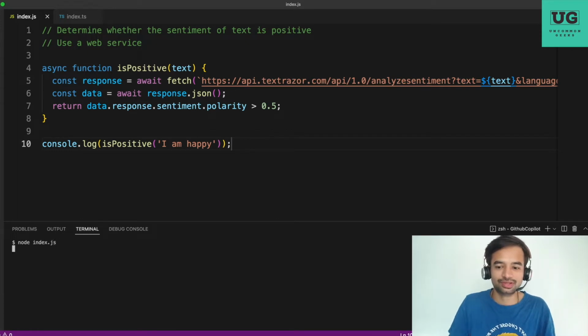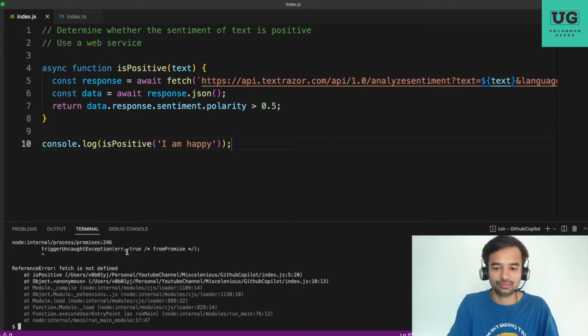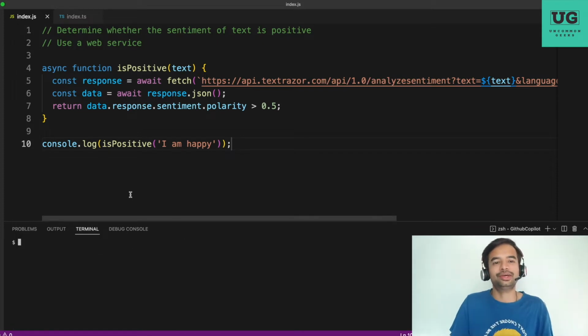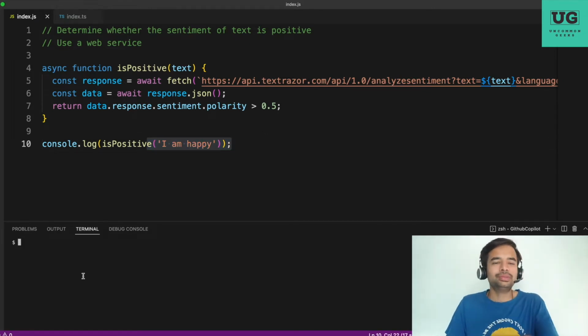Trigger exception. I cannot make an API call because I'm using a node server here. If you're using plain JavaScript, you'll be able to do this. Basically, what I want to show is that an AI algorithm that takes a text as input and gives you a result is something that I was able to integrate in less than 10-15 seconds.